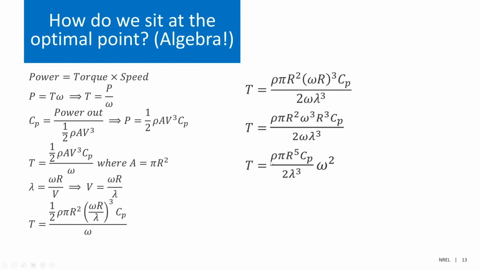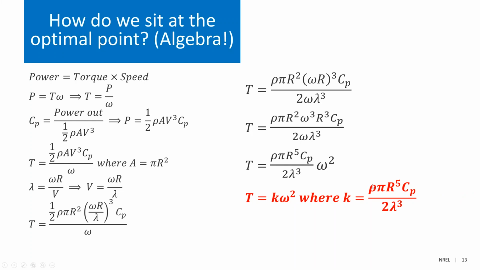We get this equation. And if we put the omega squared out front, we notice that all of this stuff is more or less constant. The air density changes slowly with weather fronts and so forth, but for most of the time it's fairly constant. Pi is a constant, our rotor radius is a constant. The C sub P, the optimal C sub P, is a constant if that's where we want to sit. The lambda at which our optimal C sub P occurs is a constant. So what we have is a whole bunch of constants, or nearly constants, multiplied by our turbine rotational speed squared, and that's our torque. So that's our final equation. Torque equals k omega squared, where k is a bunch of constants.